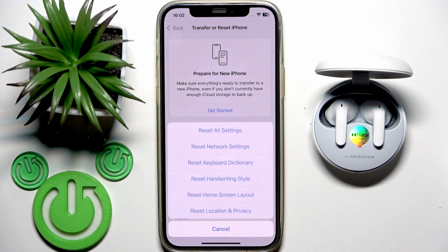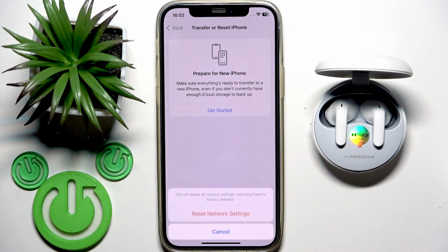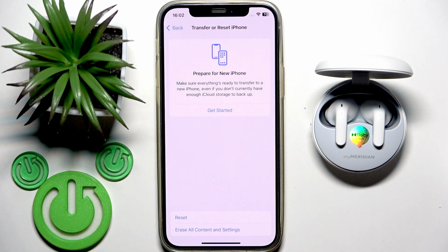Then click reset, and you need to select reset network settings, because on Android devices we have the option to reset only Bluetooth settings, but on Apple devices there's only reset network settings. Once you select it, you write your password and click reset network. It will remove all your Wi-Fi networks, so you need to know that. Maybe you don't need to reset these settings.